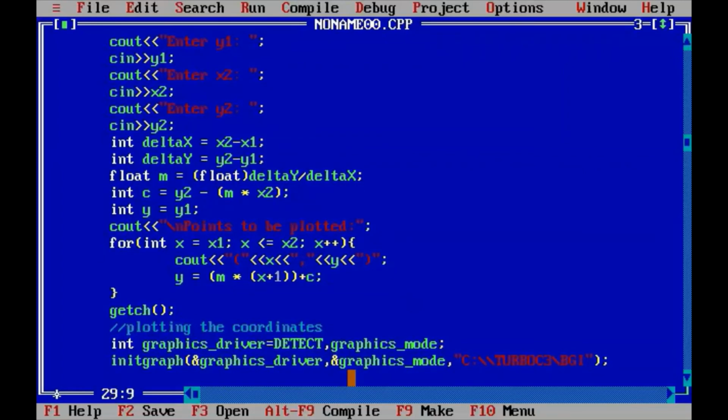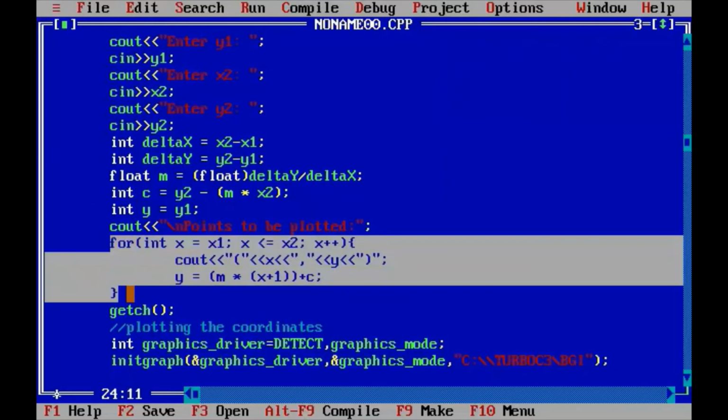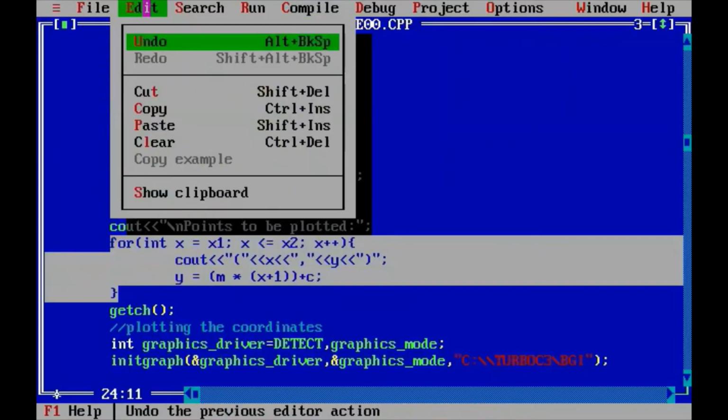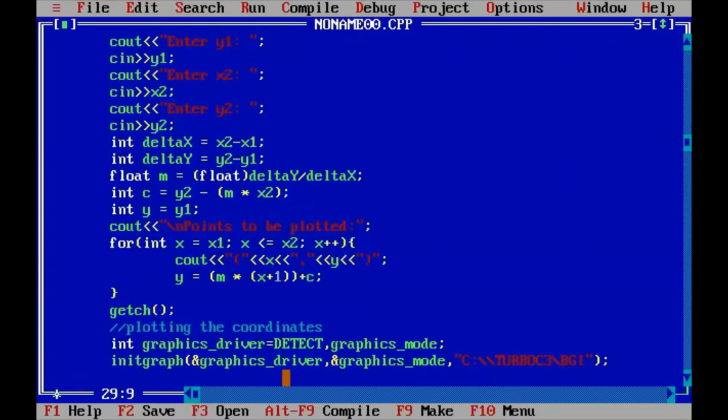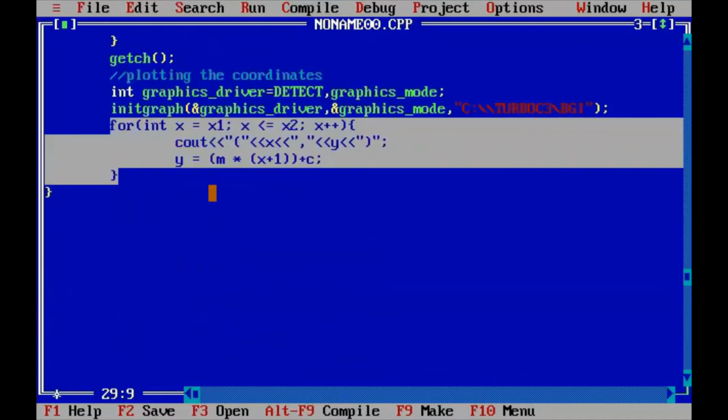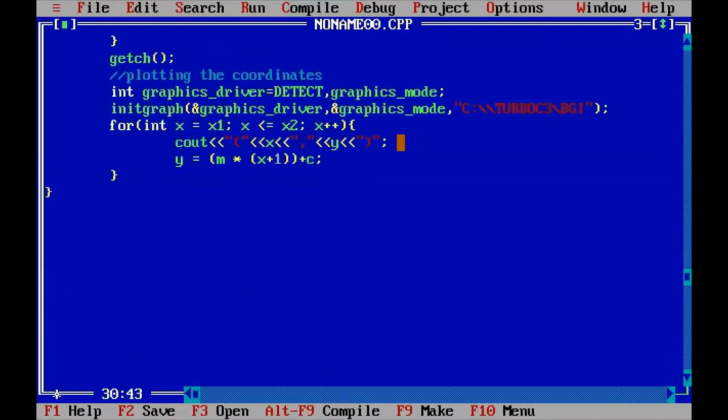Now in this graph, we have to plot these points. We will get the points with this for loop, so again the same for loop will be there. Just copy it and paste it here. Now we do not need to print out the points; we need to plot the points. To plot the points, we use a method called putpixel.